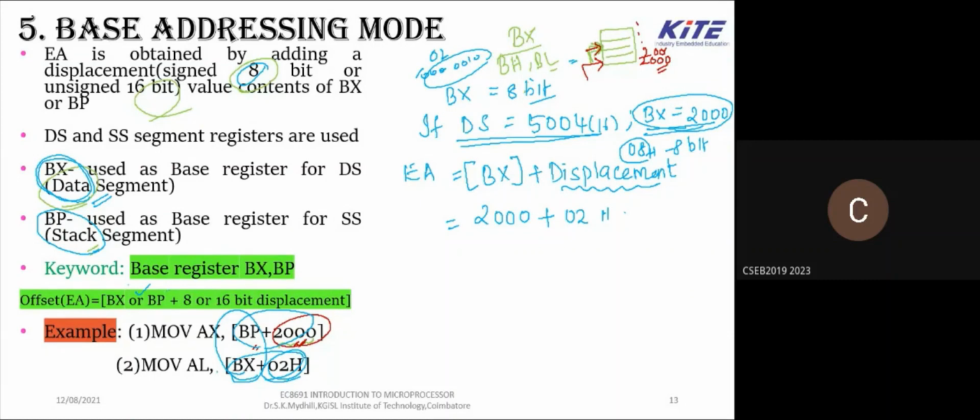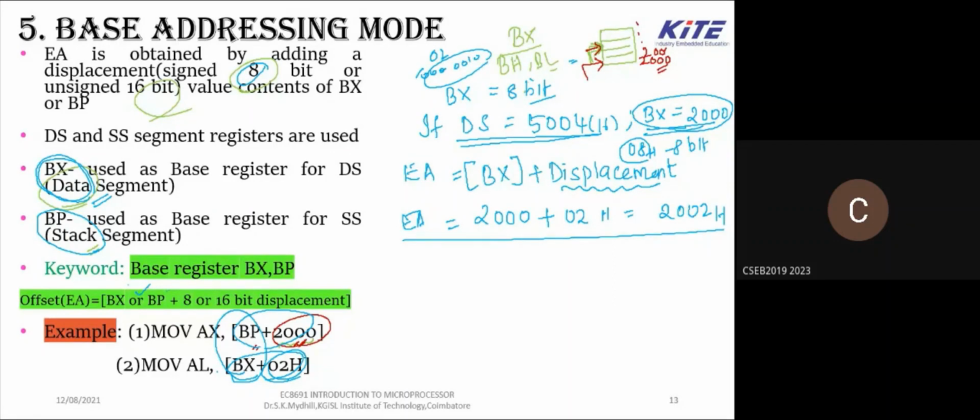So what will be the location here now? What is your effective address? Just 2000 plus 02. It is 2002H, because there is no carry. After 2000, if it is incremented by 2, it is 2002. So the effective address we have found is 2002.